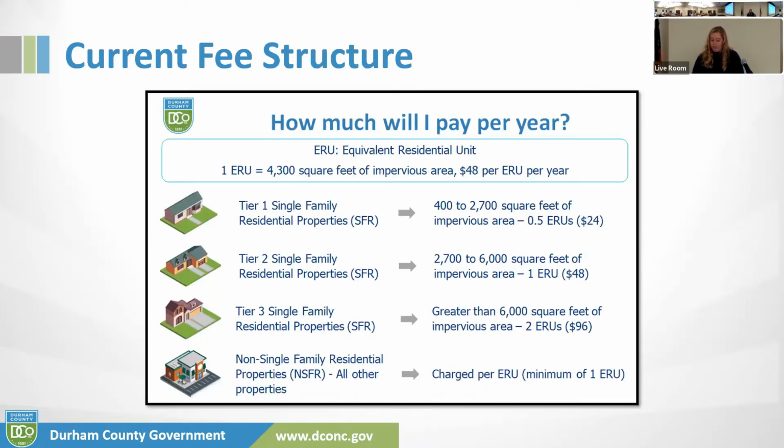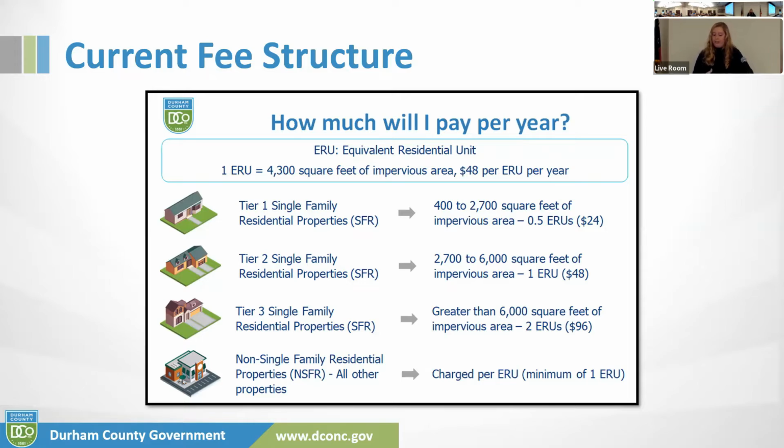Okay. This is a glimpse at our current fee structure. An ERU stands for an equivalent residential unit. For us, one ERU is 4,300 square feet, and we currently charge $24 per ERU. We have three different tiers for residential properties, and then non-residential properties are just charged per ERU.